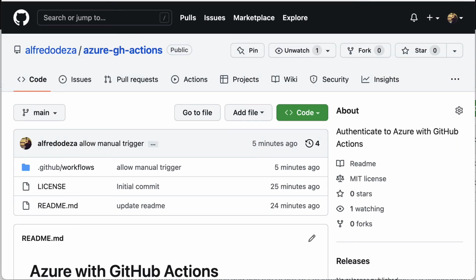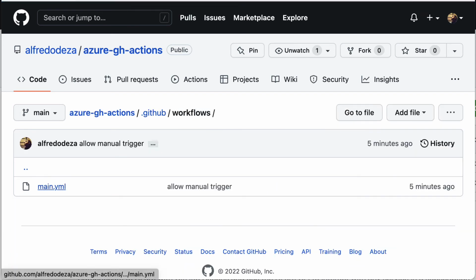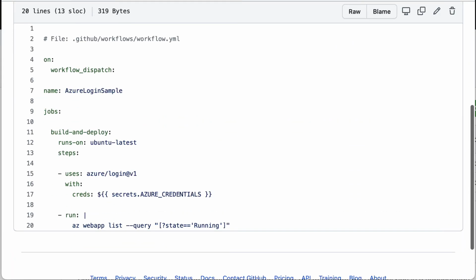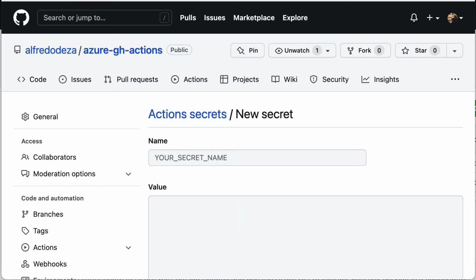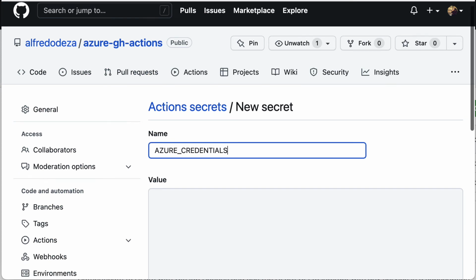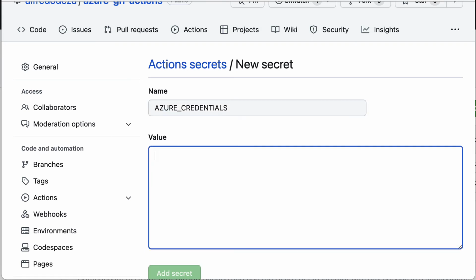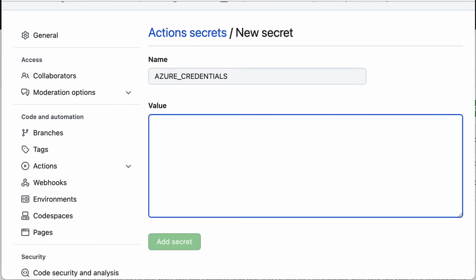The variable that I want, I'm going to create here, is AZURE_CREDENTIALS. You must be sure that you have that right, otherwise you're going to get into problems. Back here, this is going to be AZURE_CREDENTIALS. And what I'm going to paste here is that JSON value. Now, some of those values are secret, so you have to be careful who has access to those. So I'm going to paste these and add the secret.